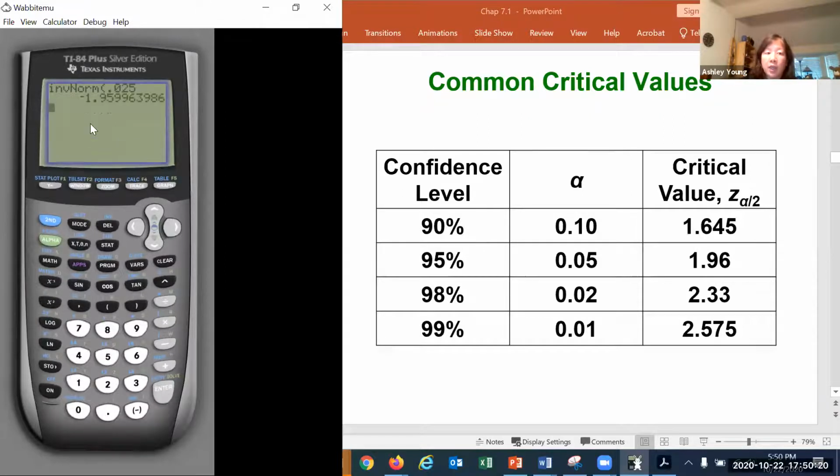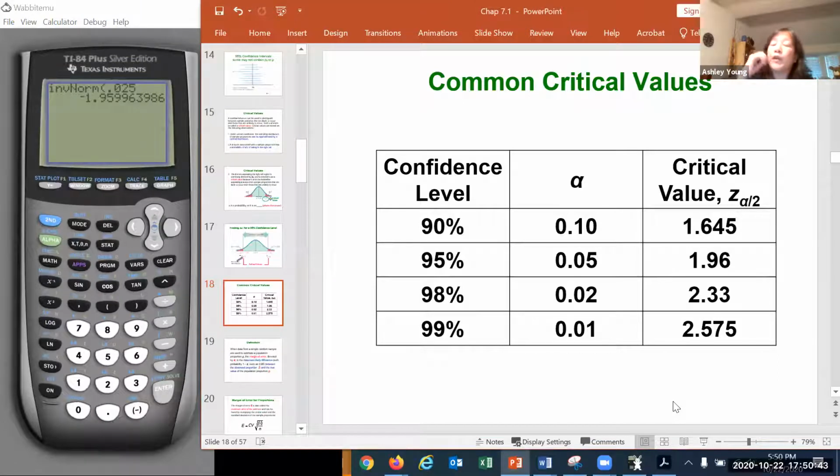And I will get negative 1.9599, if I round, 1.96, negative 1.96. For the critical values for these guys, just grab the positive one, because it's going to be positive, negative, so it doesn't matter whether it's positive or negative. Just for simplicity, just write down the positive number. Good, everybody on board? So for confidence intervals, our critical values are always going to be positive, negative, doesn't matter.